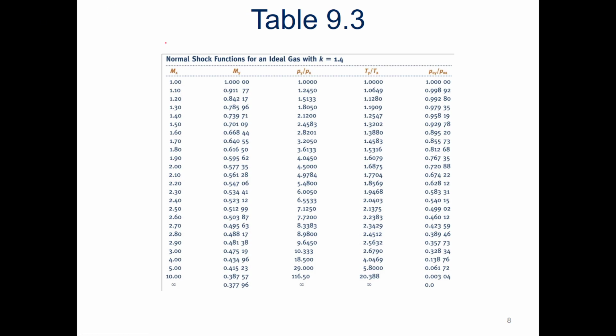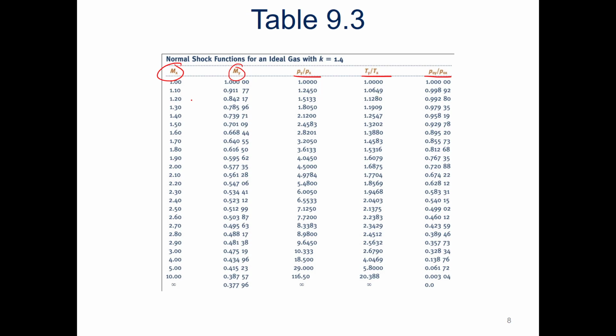But what you can see here is we have the Mach number upstream, Mach number downstream, and then we have the pressure ratio across the shock. So this is the pressure just on the downstream side divided by the pressure just on the upstream side. So not stagnation, because that's over here. Here's stagnation pressure on the downstream versus the upstream side. And again, we also have the temperature at the shock on the downstream side versus the upstream side.